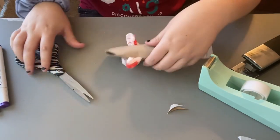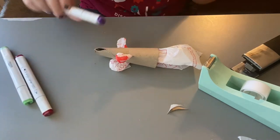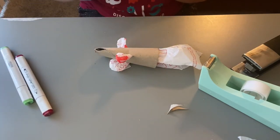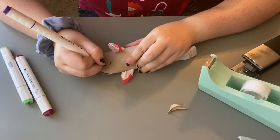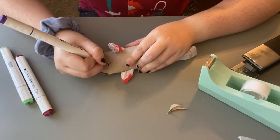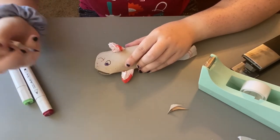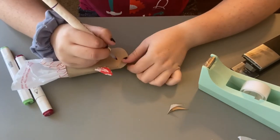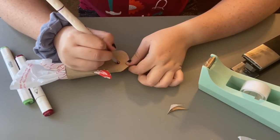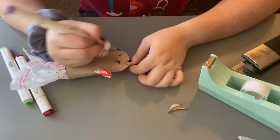Okay, so let's go ahead and design our fish. So I'm just going to use my markers here. Take this purple one, and I am going to make a little face. You can do whatever kind of face you want. I'm just going to do a happy face for my fish. But you don't have to do a happy face for your fish. You can make your fish maybe kind of scary, maybe a shark. You can make your fish however you want.